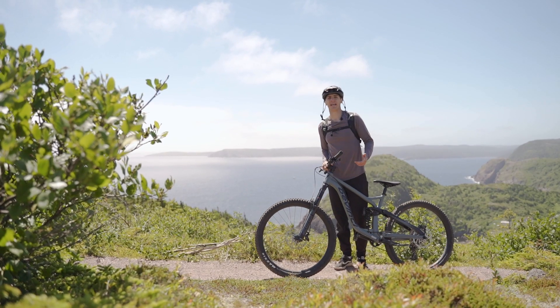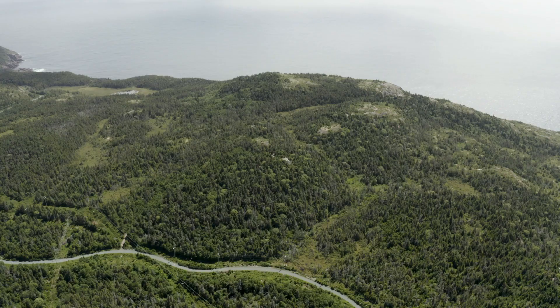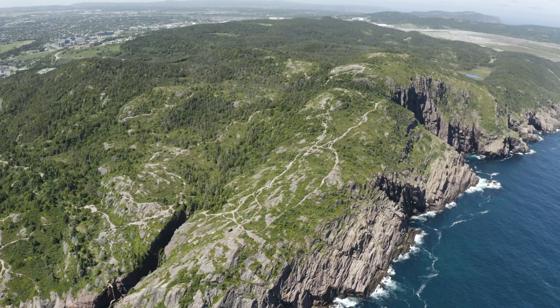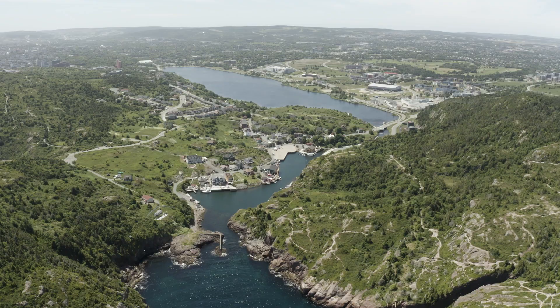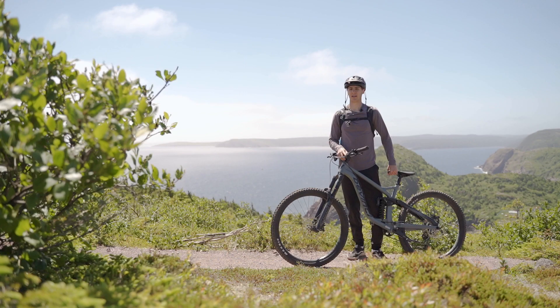What's up? Today we're going to be providing a preview of St. John's most iconic downhill mountain bike trail, Oceanside. The trail comprises three main sections: the climb starting up in East White Hills, the main downhill section that runs along the coast, and the exit bringing you right into the gut of KDVD. All of this makes up 1.7 kilometers of riding and some stunning views along the way.